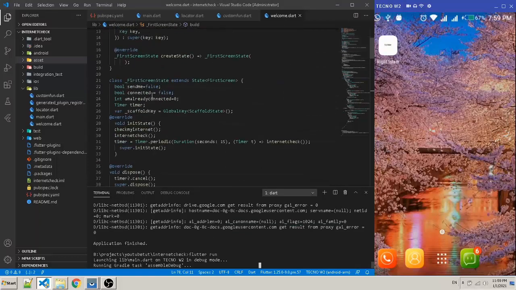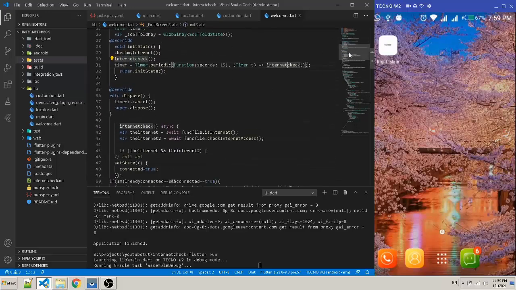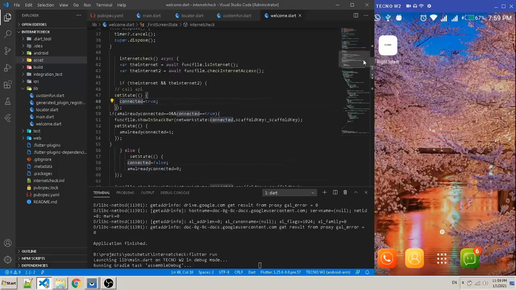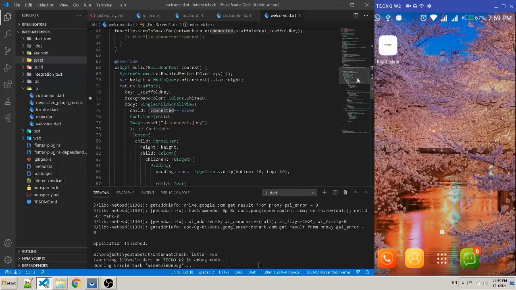So what we are doing here is very simple. We've already created a variable that checks for connection, and we are calling the function every 15 seconds. Inside the function, if the internet is connected, we set the variable to true. That means there's internet. And if there's no internet, we set the variable to false. So down here, we are checking if the internet is false.